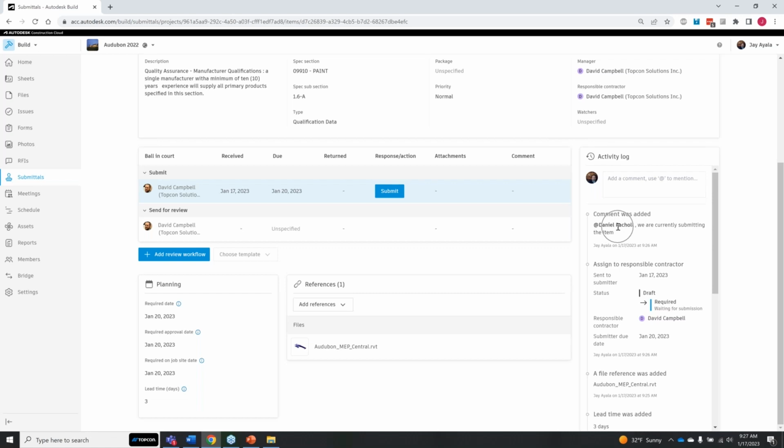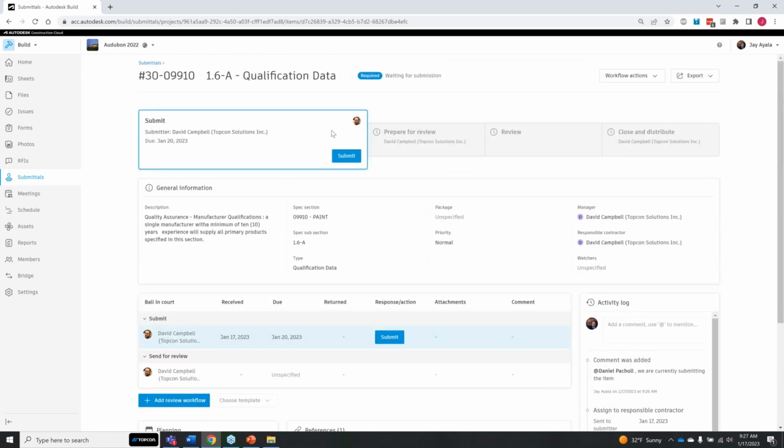What this triggers is an email being sent to that individual, right? So without having to go outside and email Dan separately, we're able to leverage the system, and he's being notified not only through the system, but also he's being emailed. And it'll take him right to this comment when he opens that email. Super slick.